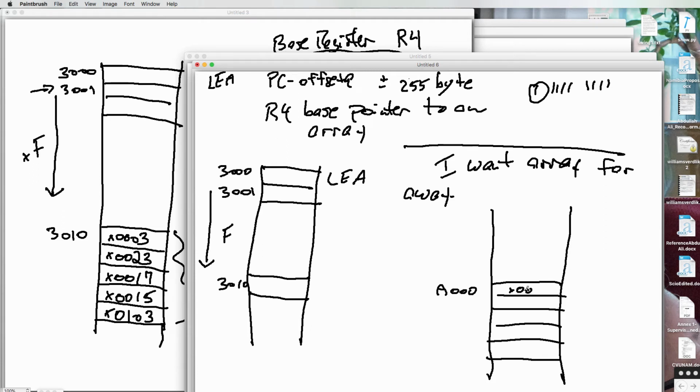So here's a number, and here's my array going over here. But yet my program starts over here at 3000. Well, what I can do is someplace over here, at the end of my program, maybe at 3020, I put the address of the array.